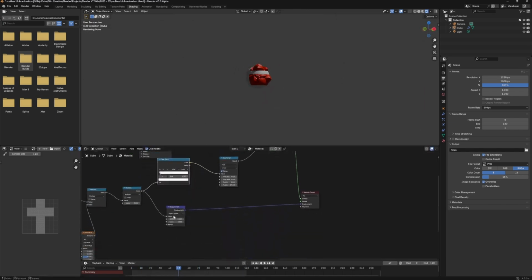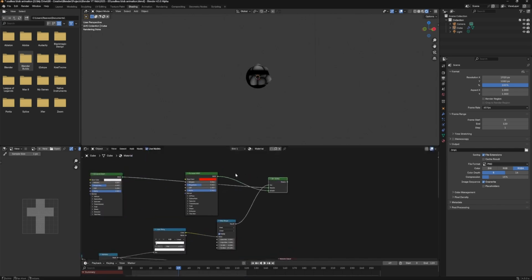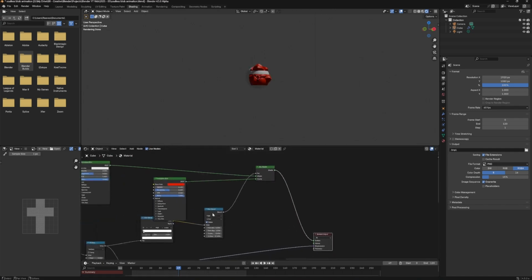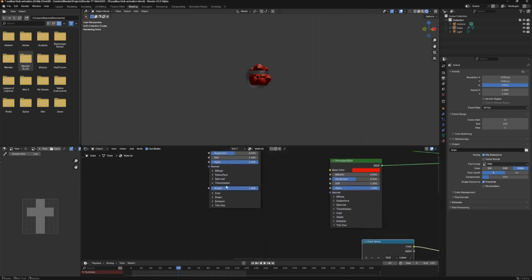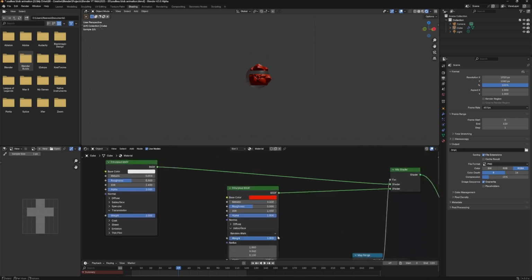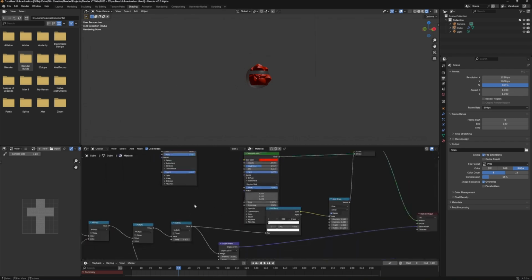And then we can use this again if we want to get some shading on it. So this will go here. And then we can have 2 different shaders. Maybe here we can have this be transmission. And then we can have this one be some subsurface. And this can also be going here with a color ramp. And I can look at it like this.